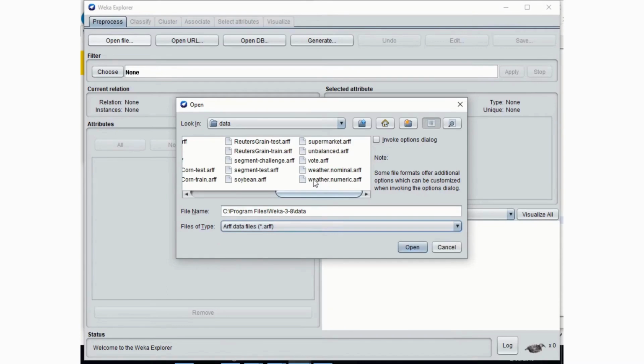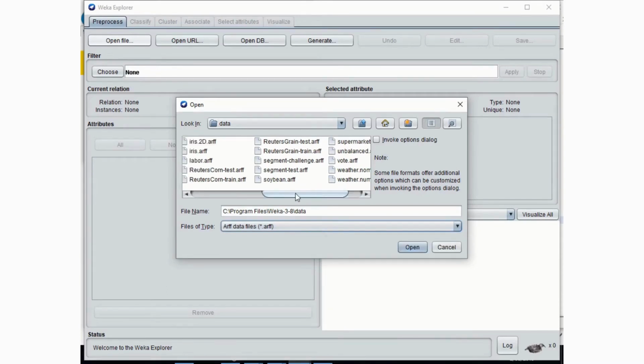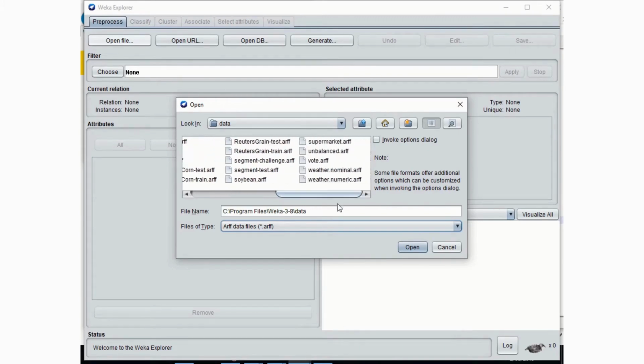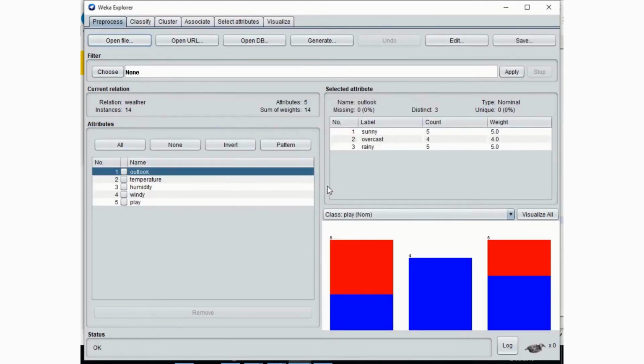The file I was looking at was weather.numeric. There is another file, iris. If you remember, I told you about this data file. It's about several flowers of different types and different characteristics of petal widths, petal lengths, and so on. If you want, you can have a look at this also. Let me open the weather.numeric file here. I will click on that, and instantly you can see some information about the file here. In this part, you will see the attributes: outlook, temperature, humidity, windy, and play. Right?